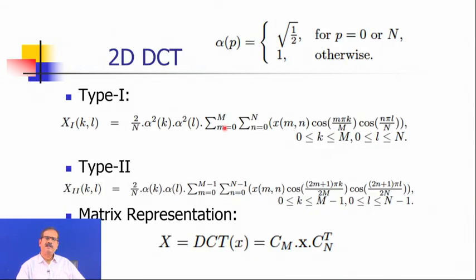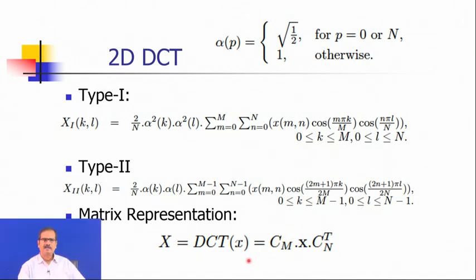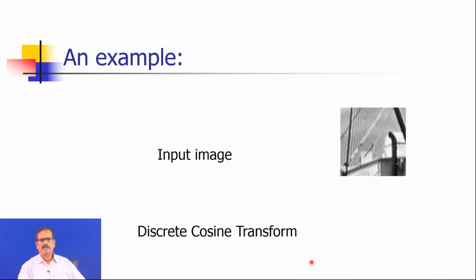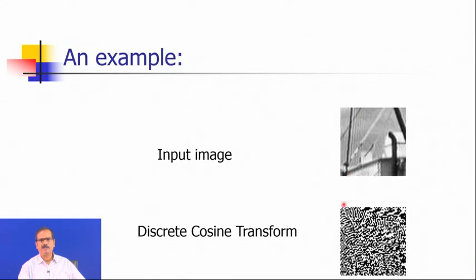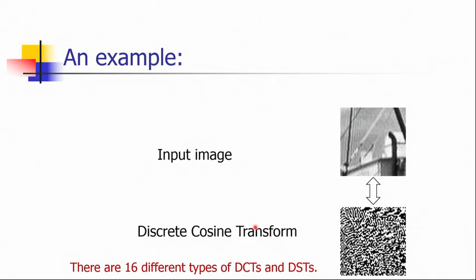In a similar way to the discrete Fourier transform, we can also define the two-dimensional discrete cosine transform. These are simple extensions of what we had in one dimension, and in the matrix representation we have the similar representation to what we discussed when extending a one-dimensional transform to a two-dimensional transform. This is an example of a DCT. Given this input image, you have this discrete cosine transform. In this case also you have scaling of the coefficient values, and as I have mentioned, there could be 16 different types of DCT and DSTs. This is just one typical example, which is the type 2 even DCT, that is shown here.